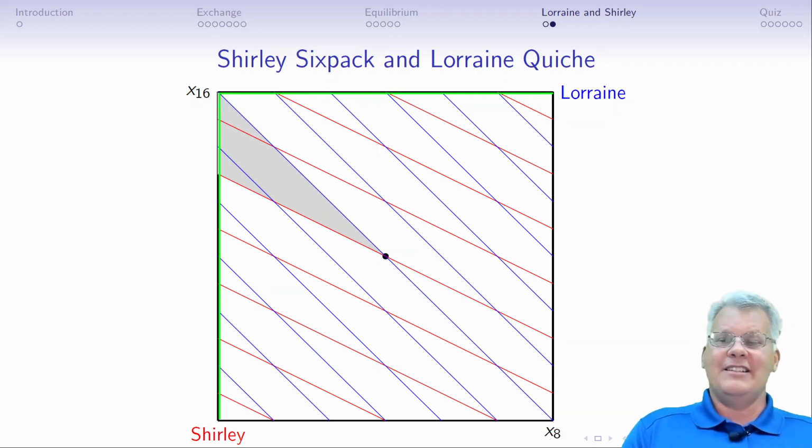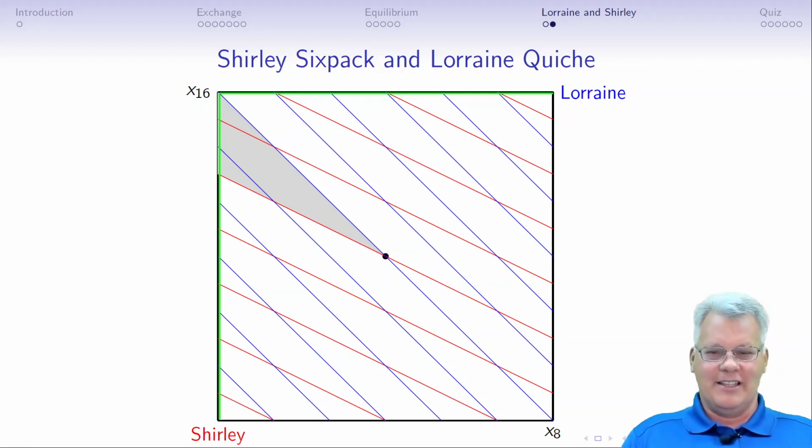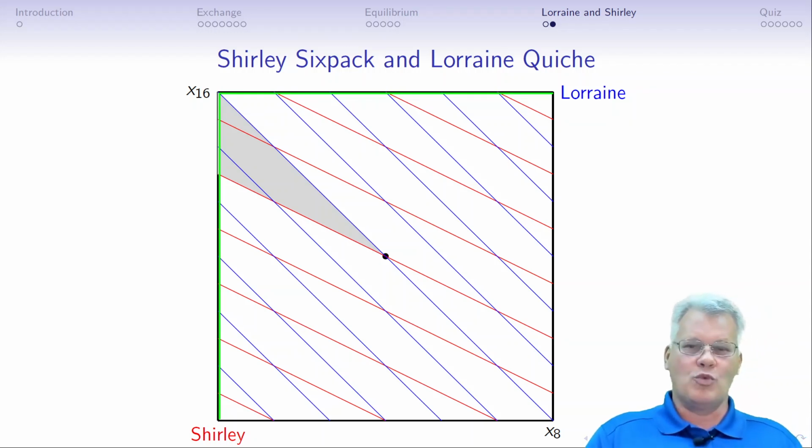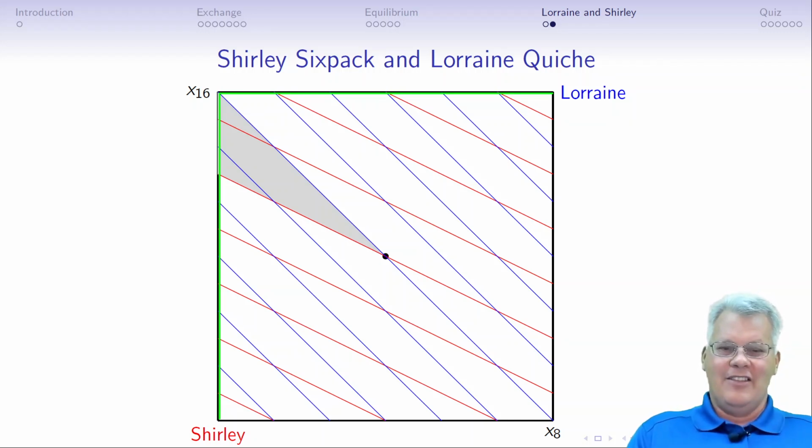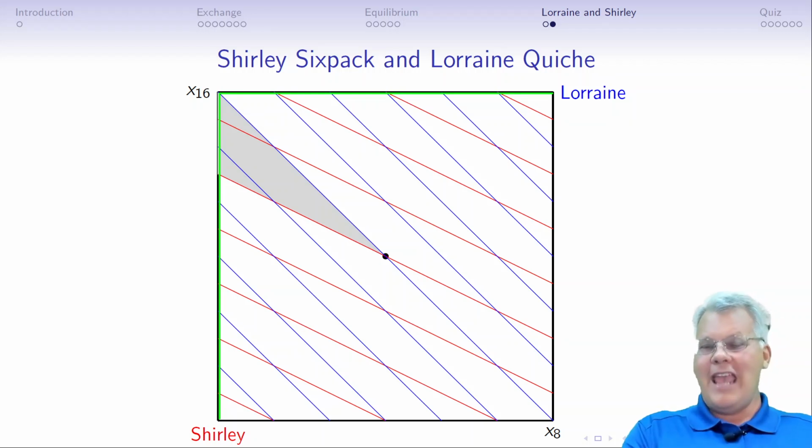And of course that's what the drawing says, but I claim that if we stop and think about this a little bit, this is actually quite intuitive. What is the meaning of this border on the left-hand side of the Edgeworth box? The meaning of it is that Lorraine has all the 8-ounce cans, and Shirley trades her 8-ounce cans for 16-ounce cans from Lorraine, right? Because remember, Lorraine Quiche only drinks 8 ounces at a time, and she wastes the other 8. So Shirley, remember, thinks that a 16-ounce can is a perfect substitute for 2 8-ounce cans. So what this means then is that Shirley places a higher value on 16-ounce cans than Lorraine does.